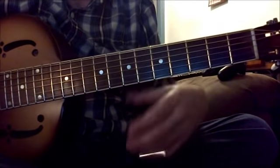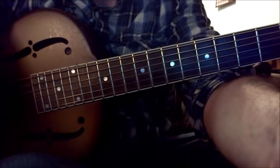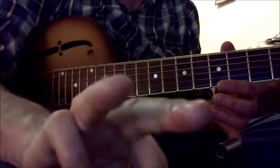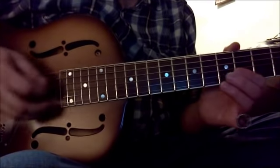Okay, so what I'm doing right now, I'm going to slide my camera more down this way. Okay, I'm using a flat pick, and then I'm using these fingers. So flat pick and these fingers. Okay.